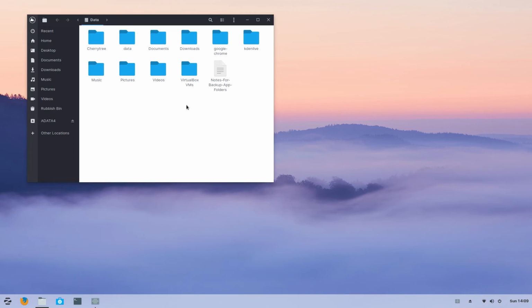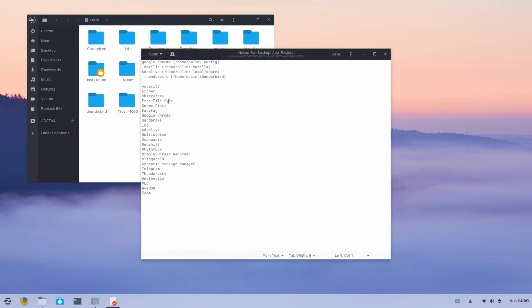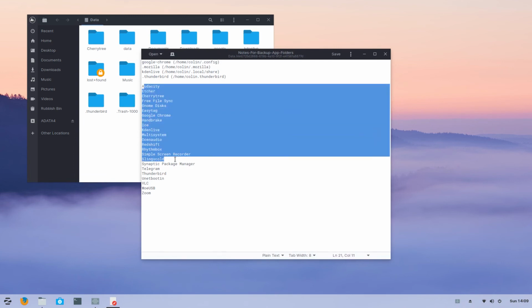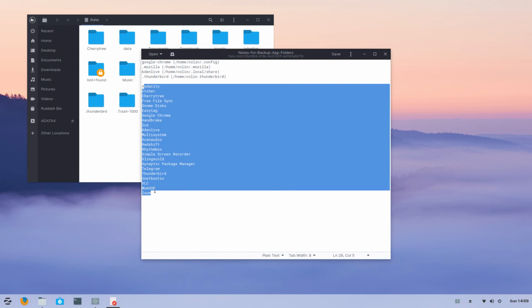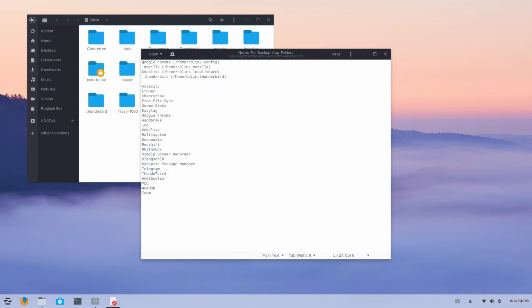Yeah, if I Control H, then I'll be able to see it there, .thunderbird, which goes into home:.thunderbird, same as the Mozilla. So there's probably a list of some of the stuff I'm going to look at doing. I've messed around with WoW USB, simple screen recorder I've done, Redshift I haven't done, but I think they've got a night light in here so I don't have to do Redshift.